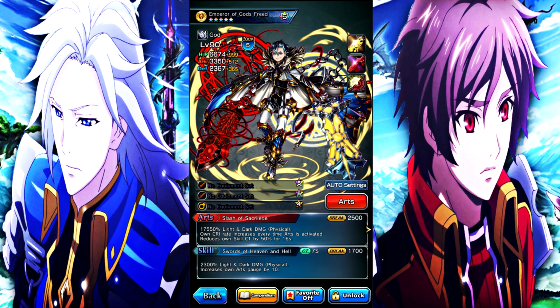So there's that. Also, his skill is Swords of Heaven and Hell. Skill CT speed is 7 seconds, 1700 break, 2300 light and dark damage. Physical, increases art gauge by 10, that's a ton. 7-second cooldown, that's really good.